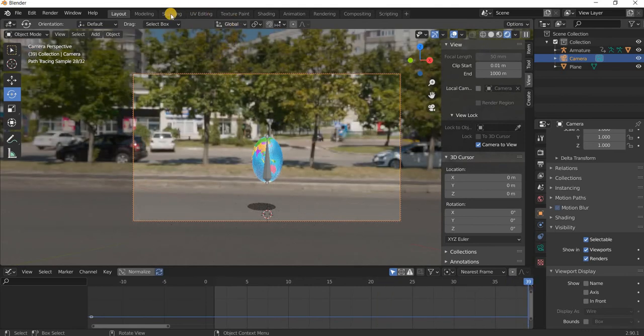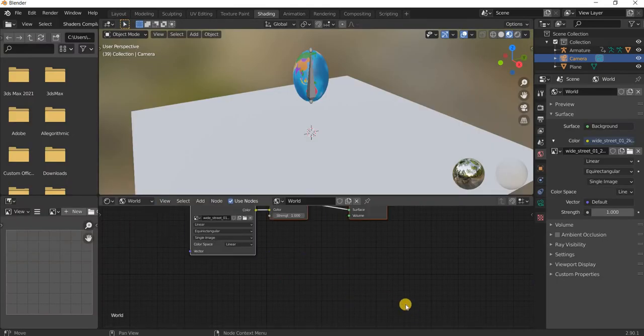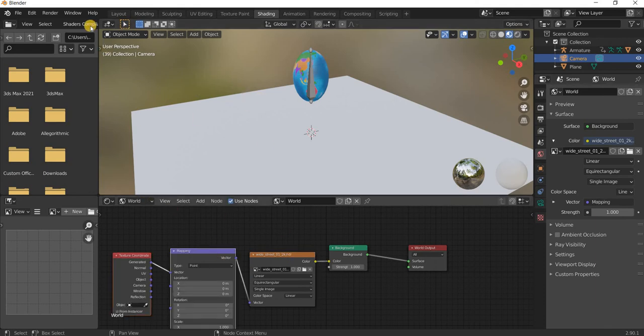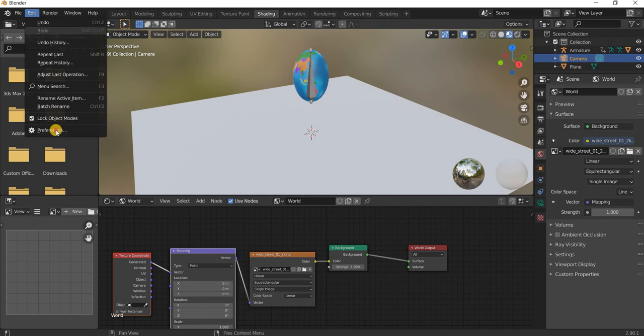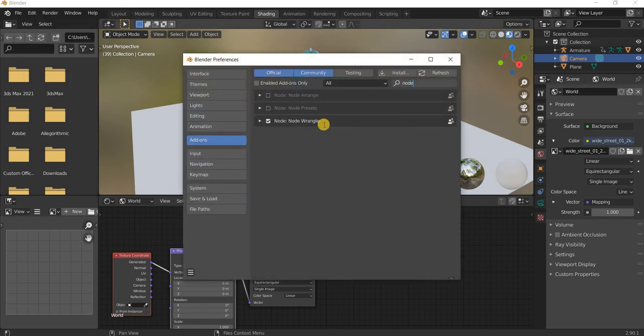And then if you go to shading, go to world, select this and hit Control T, and this is only possible if you go to edit, preferences, and search for node wrangler and turn it on.